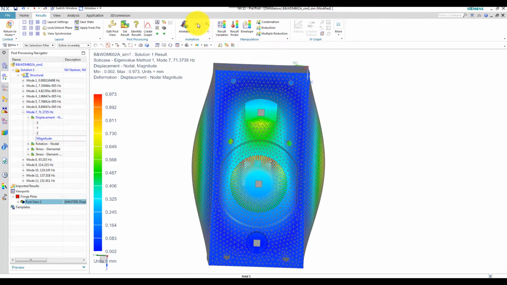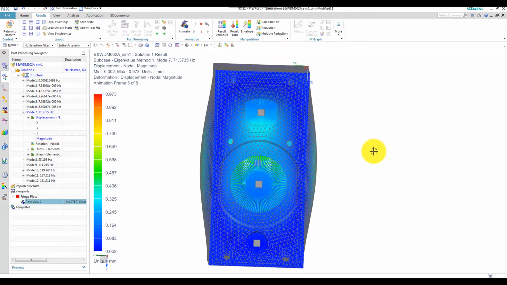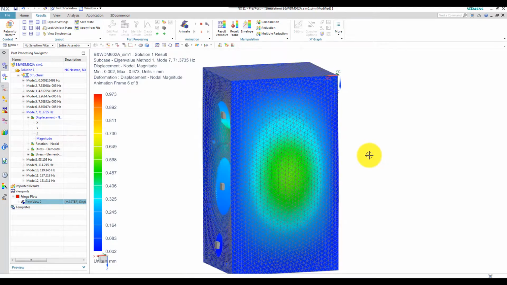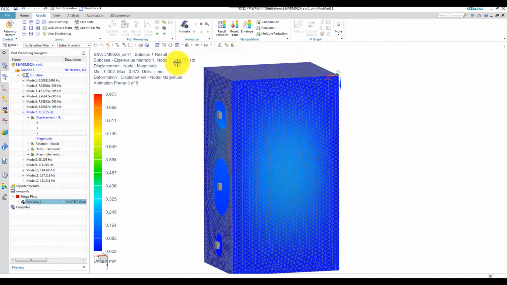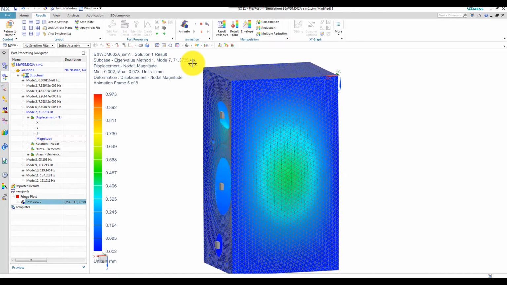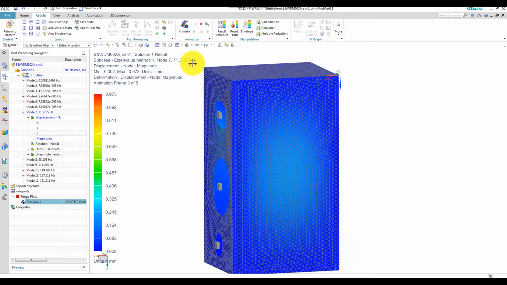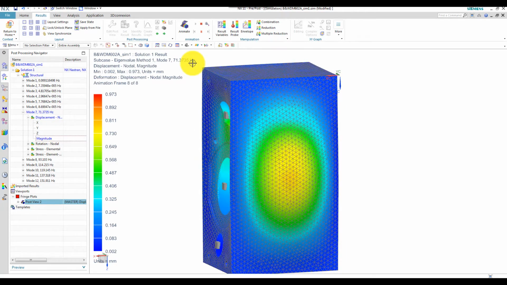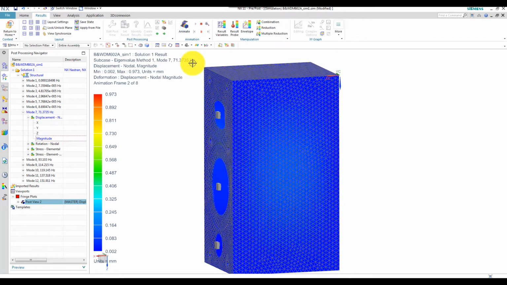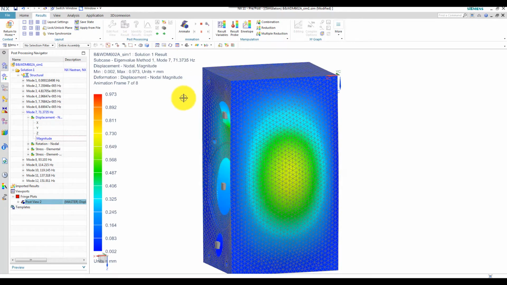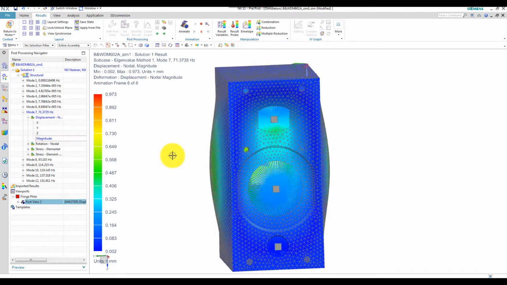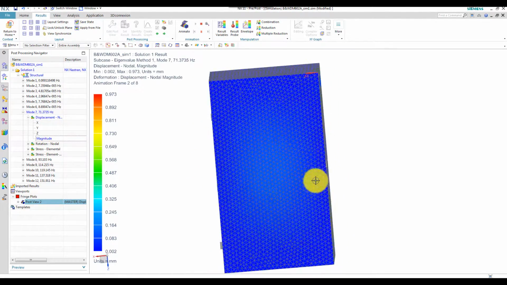Here's the mode shape. And we see that the side walls are bending and the front wall as well. And then we can see that the eigenfrequency is 71 Hertz, roughly. That means that the lower E string, the E2 string of the guitar, might cause a resonance in this cabinet because it has an excitation frequency of 82 Hz. So we probably want to change or reinforce the loudspeaker in order to get rid of this mode shape.